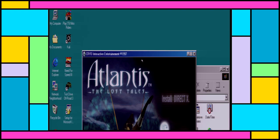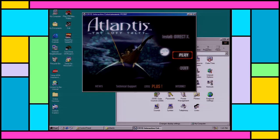Now, there is a problem because I can't play Atlantis on here, which is one of the main things I wanted this system for. It's not a big deal because we know the machine should run it because my old one did, on the same board. The culprit here is the 3DFX card for whatever reason. So I guess I'm going to have to put something else in here because the compatibility problems with this thing are just mounting up as I suspected they would. Which is a shame because otherwise 3DFX actually might have done a good job on this one.